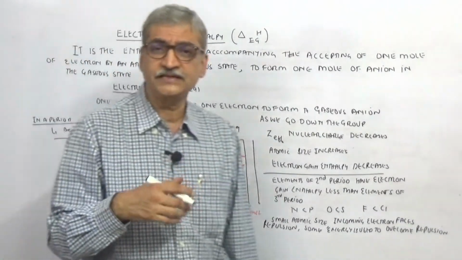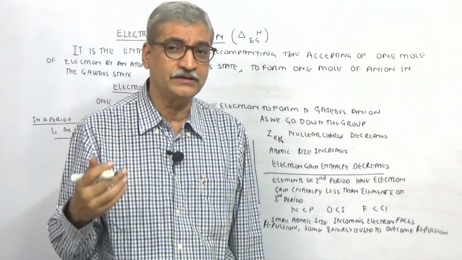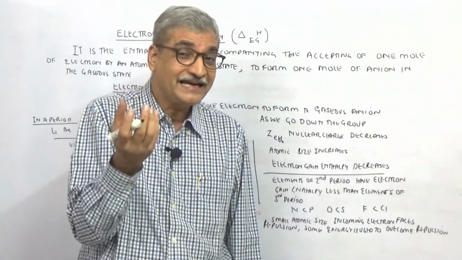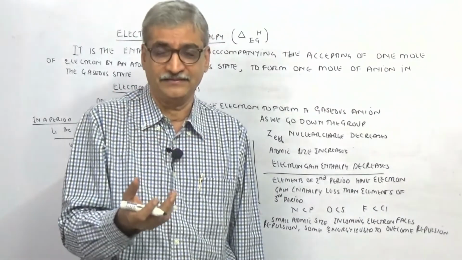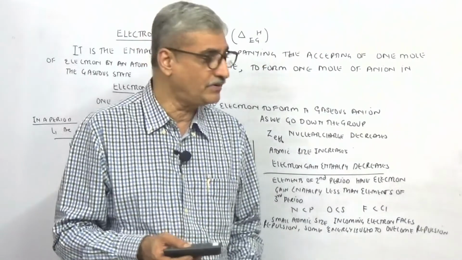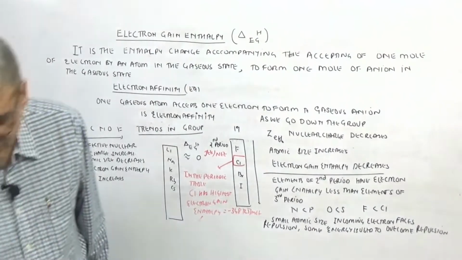See, we are not discussing transition elements here because they are metals. Metals are more electropositive. Their ionization enthalpy is a very important point for them. They do not form anions. They are metals, they do not form anions. So we are not discussing much about their electron gain enthalpy. So that much time is saved.